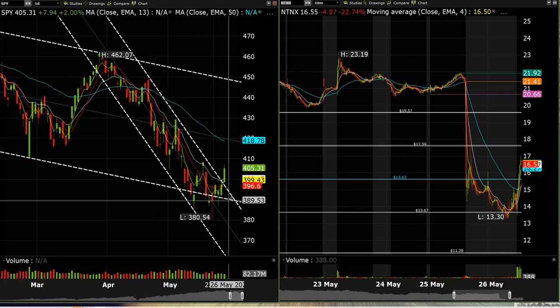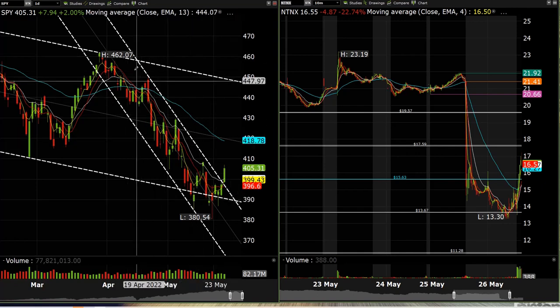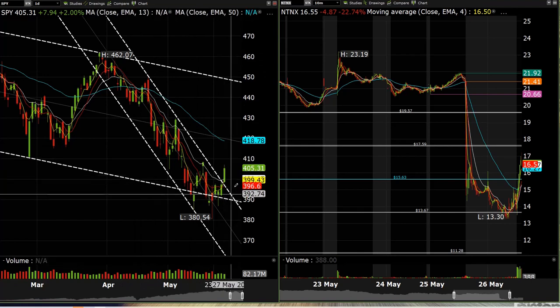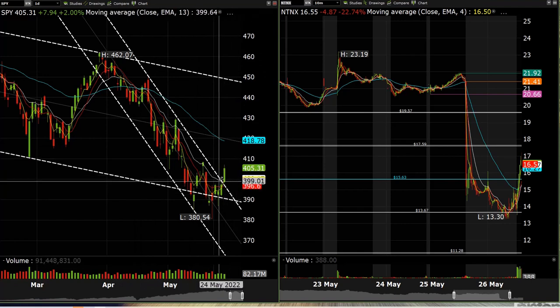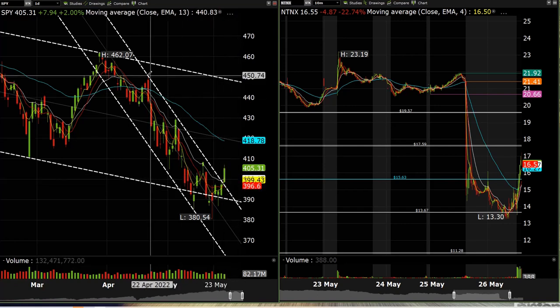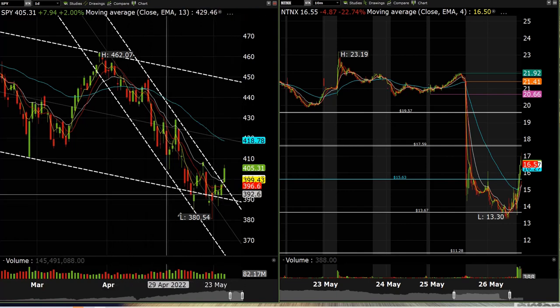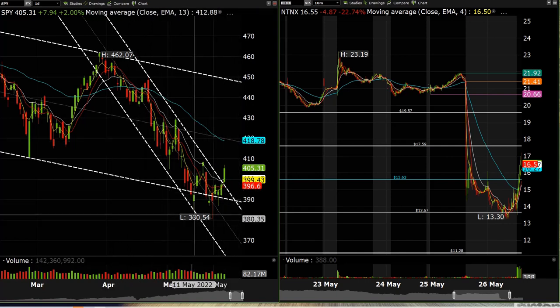I always like to combine reversals with a few different elements, typically 2 to 3 technical indicators. In this case, we're talking about a downtrend break, which would be number one. Number two would be a short-term EMA support reclaim, which we can see right here above that 399 level. And number three, we would combine that with also a support. Now, that could be a range support. That could be an EMA support. Any sort of support is what I want to see actually holding up on the daily as well.